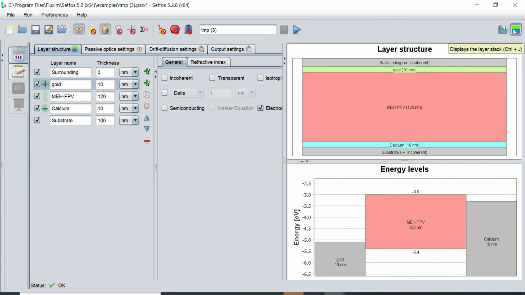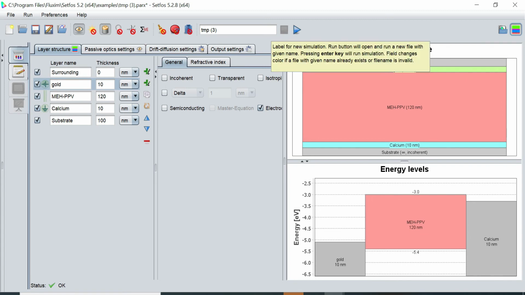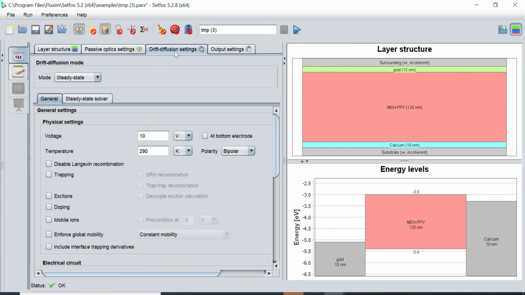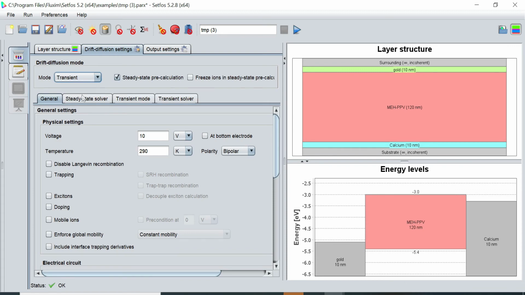Now to simulate the pulse current operation in drift diffusion settings, I will enable the transients mode by clicking on it and activate steady state pre-calculation, if it is not activated.